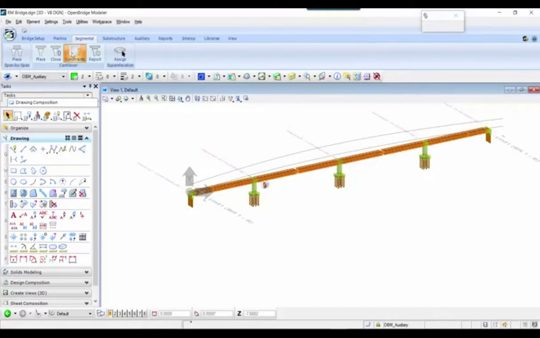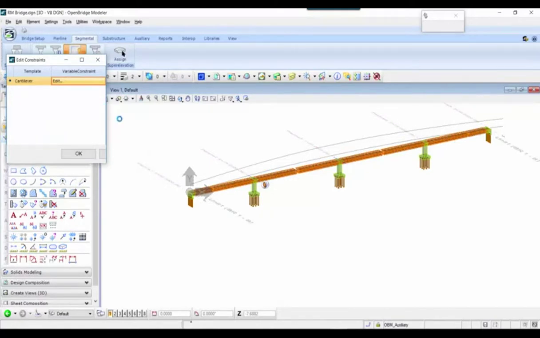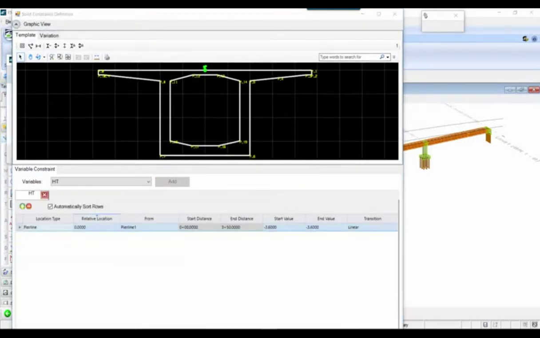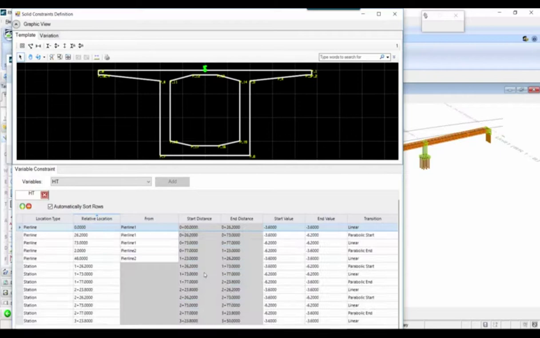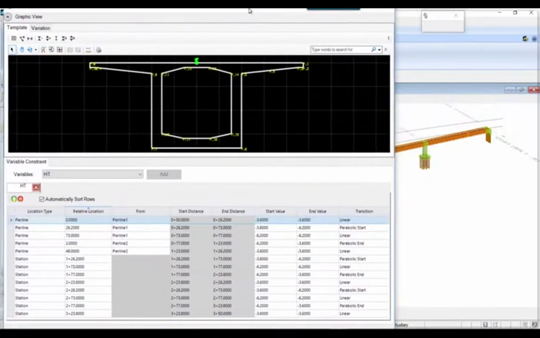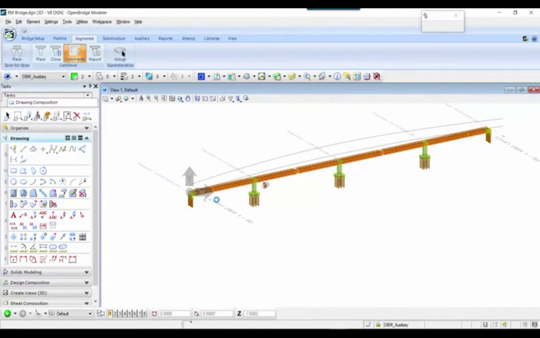Alright, so next, what I'm going to do is the constraints. I want to change the height of this pier to vary it at the supports, parabolically. So this is the height, and this is the constraint, and I want to add to this table how this bridge will vary longitudinally. Notice that I have all kinds of options: parabolic, linear, curvy, you name it. As soon as I apply this variation, the height of the bridge is going to vary, including the bearing. Remember the bearing that I had placed? It is going to be pushed down. The top of the pier will be moved down accordingly. Very nice, very easy, very quick.